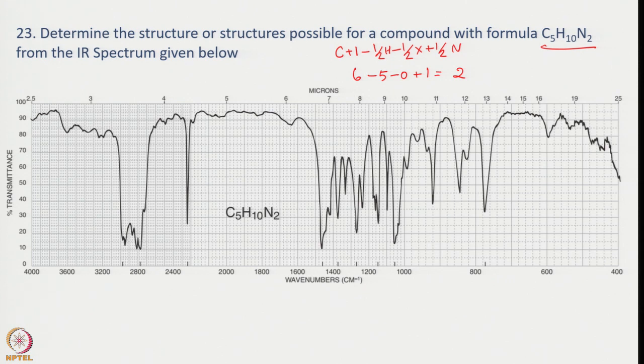First, let us try to analyze. There is a signal in the region 2300, that means N is also there, and you can think of something like a C triple bond N nitrile group. This would also give the presence of CH, and then we have several peaks in the fingerprint region, which is very difficult to identify without much knowledge. Also we can see nothing is there at 1600, so probably there is no aromatic group here. If the aromatic group is not there, then possibly 2 are there, meaning there should be a triple bond as well. That information has come from here.